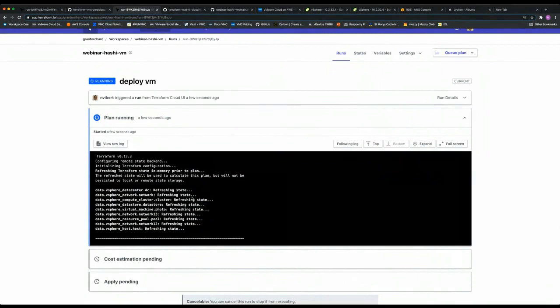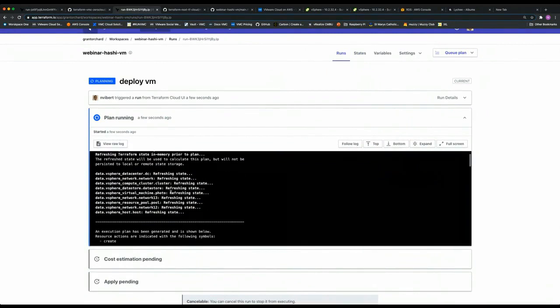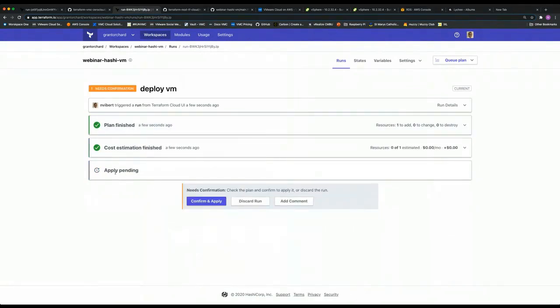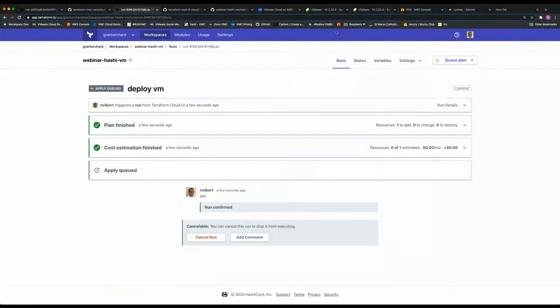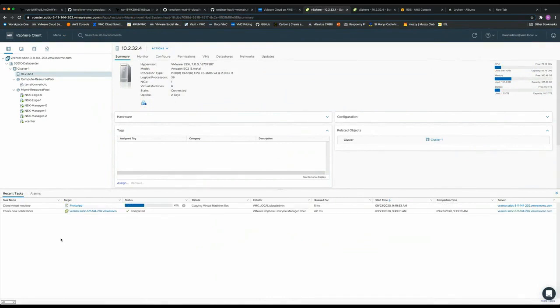We're putting out information about our vCenter, and we're going to be creating this VM, right? So let's go ahead and do that. And if we go back into our vCenter, we should see a VM being deployed from the template. Here we go. So you can see this happening live.